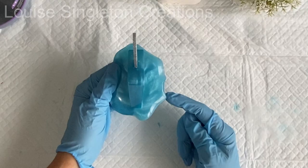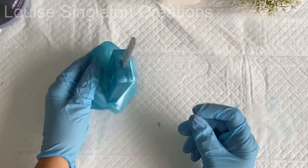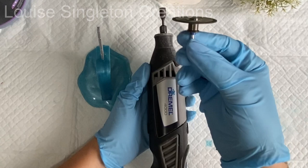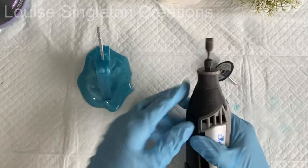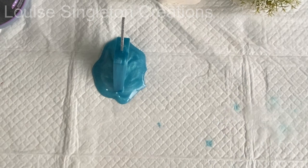I didn't actually film the part where I removed those bits because I had to take it outside and I was being a bit lazy, didn't want to set the camera up. But what I used was my Dremel with that grinding tool that you can see in my hand, and that got rid of most of it. And then I neatened it up with the sanding tool just to make sure it was just the right shape, and I kept checking that they would all fit together.